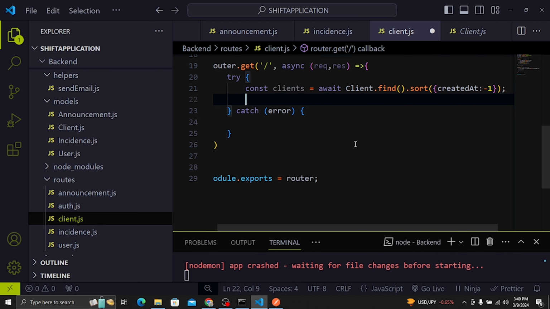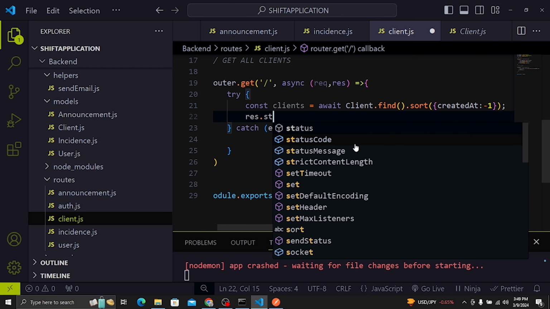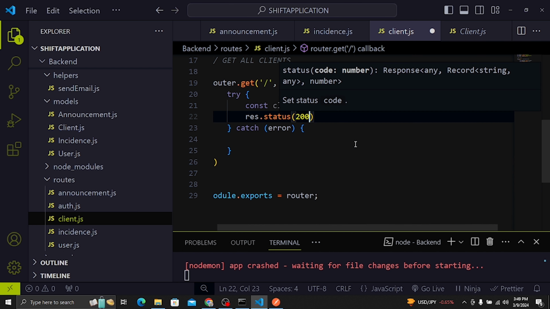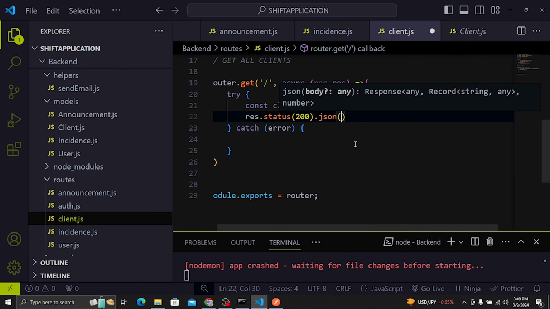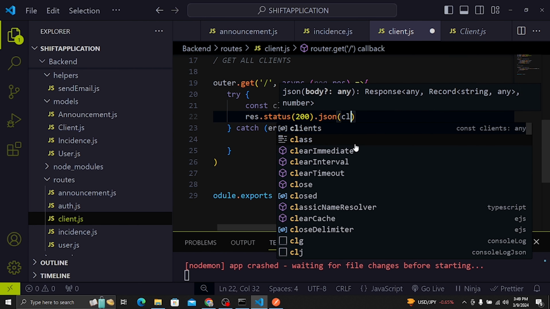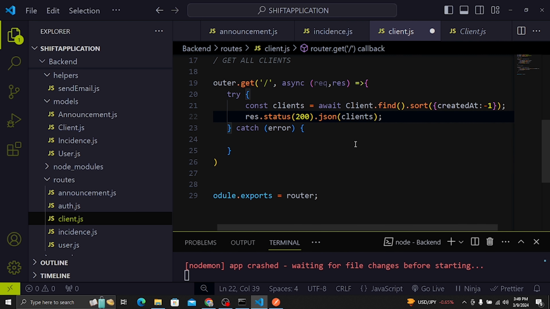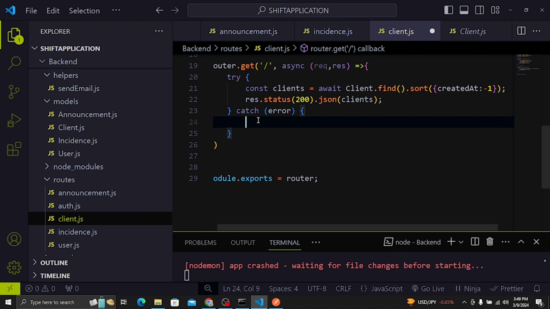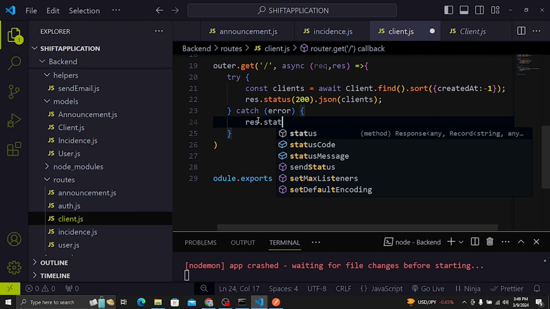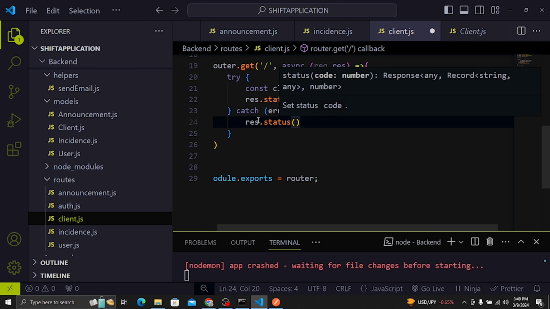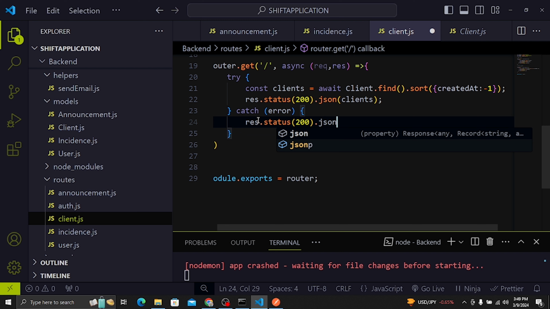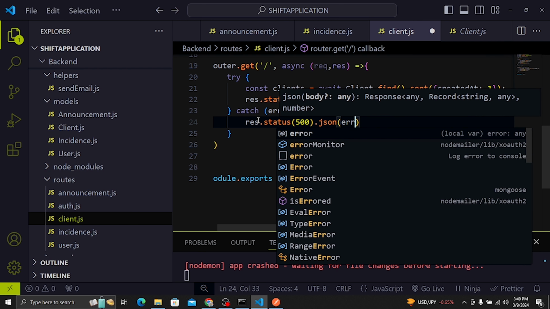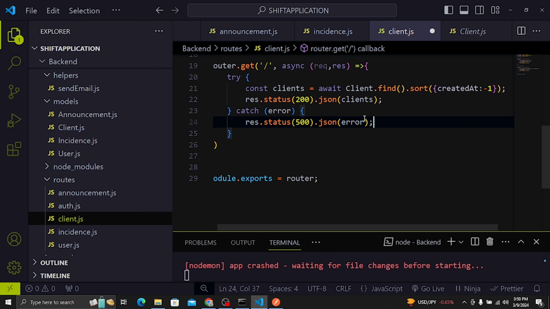Now I can send the clients, res dot status, and then 200, then dot json, and send the clients here, something of the sort. That is it. In the catch I'm going to say res dot status, and then 500, that is for internal server error, and then json with the error, something of the sort.